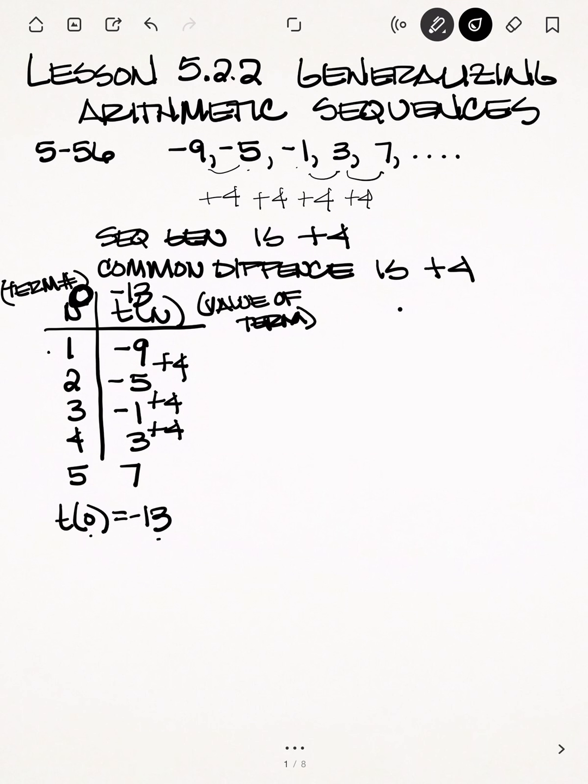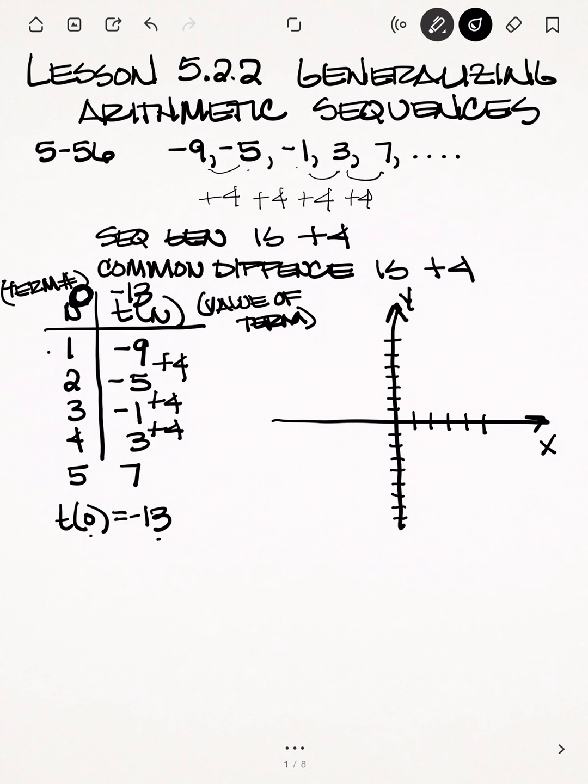All right, now we're going to graph the sequence. So I'm going to sketch my graph right here. And when we have an arithmetic sequence, do you remember what kind of graph we should have? Well, let's see. I need to go to 5 on the x-axis. 1, 2, 3, 4, 5. I need to go up to +7. 1, 2, 3, 4, 5, 6, 7. And I need to go down to -9. 1, 2, 3, 4, 5, 6, 7, 8, 9.